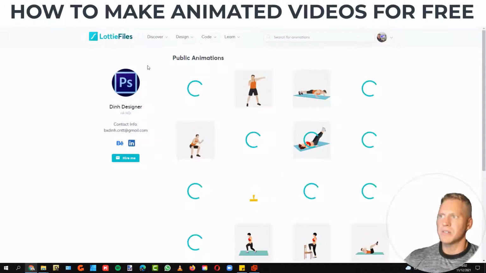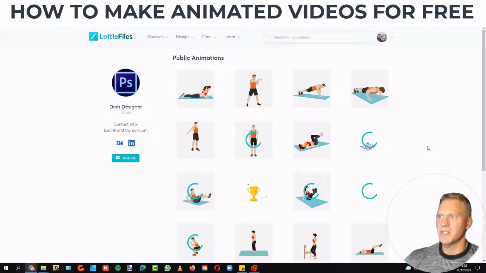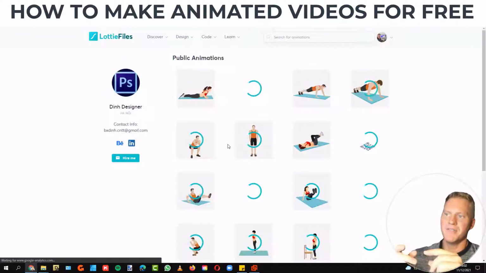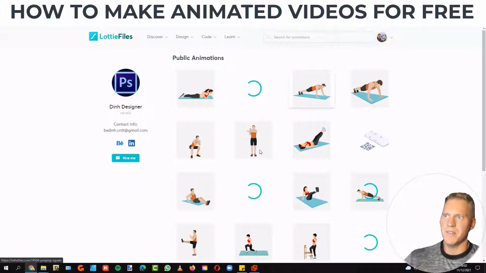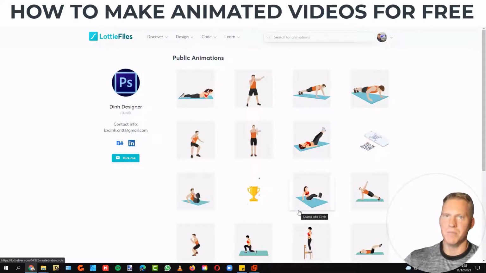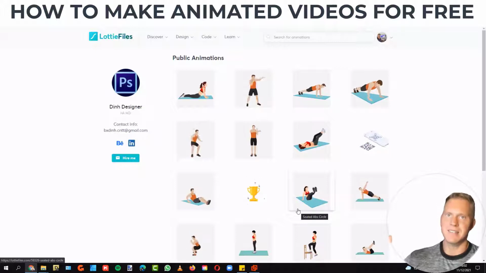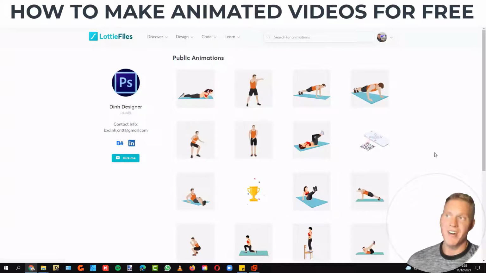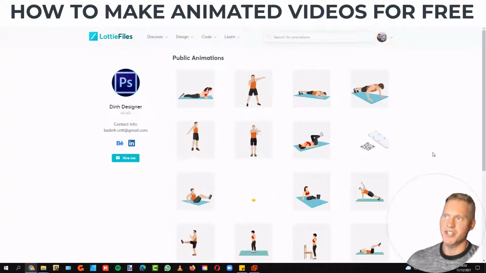I'll see there's loads of different variations of exercises here. So you can actually make an entire video just with all of these different exercises, and you can say free guide to working out at home, because these are all, by the looks of it, home based workouts. So you can have that as a hook and a call to action to get people to click your link, to visit your website, to download your offer, and then for you to get in contact with them. So this is very handy for personal trainers and for gyms.